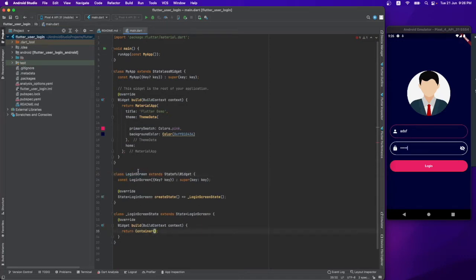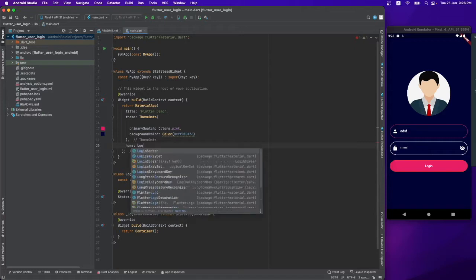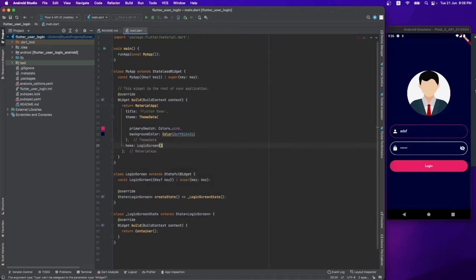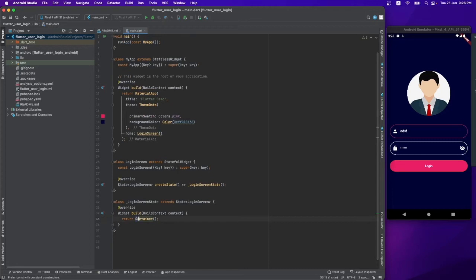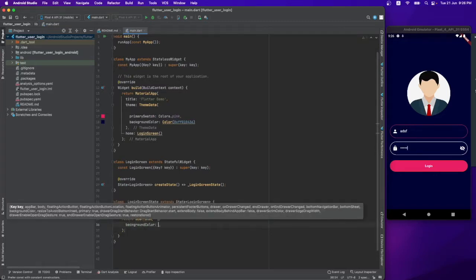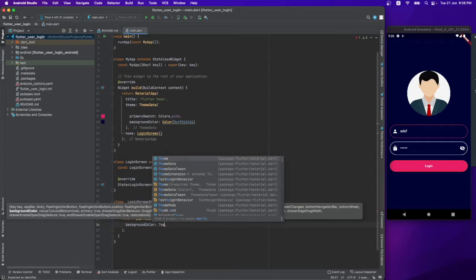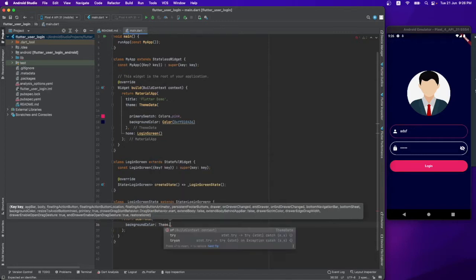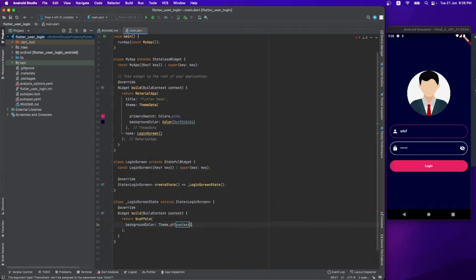Okay, now we are going to call our login screen here. First we are going to create a scaffold. Scaffold will have a background color, and for choosing our background color we'll use theme dot of context dot background color.